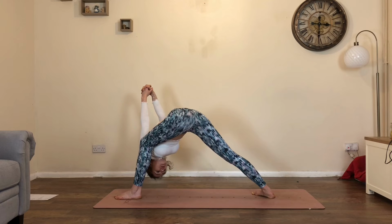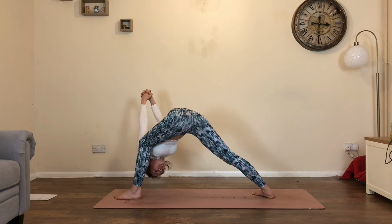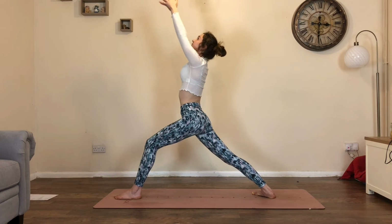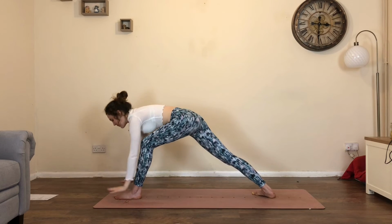Good, just settle into it. Let gravity do lots of the work for you. One more inhale. And one more exhale. Beautiful. As you inhale, rise all the way back up. Release the arms to the sky. Watch the palms touch. And then exhale, release the hands to the floor.